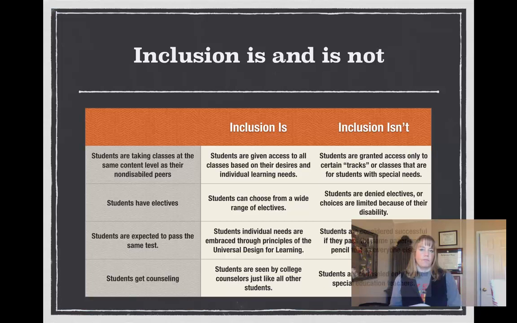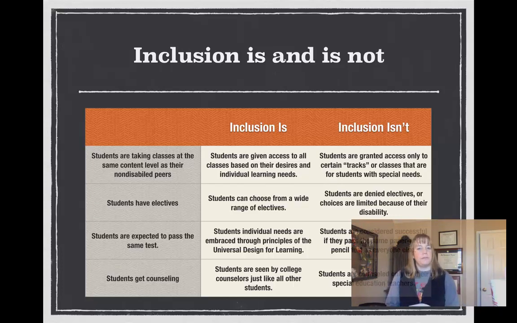One of the things I think this book lays out that's interesting is what inclusion is and what inclusion is not. And it really causes us to question our beliefs about inclusion, to look at our classrooms and our schools, our high schools, and look at how our school really defines inclusion. And as you read this, what I'd really like you to do is think about, okay, my current setting, my current classroom, my current school, do we define inclusion that way, or is that not how we look at inclusion yet?